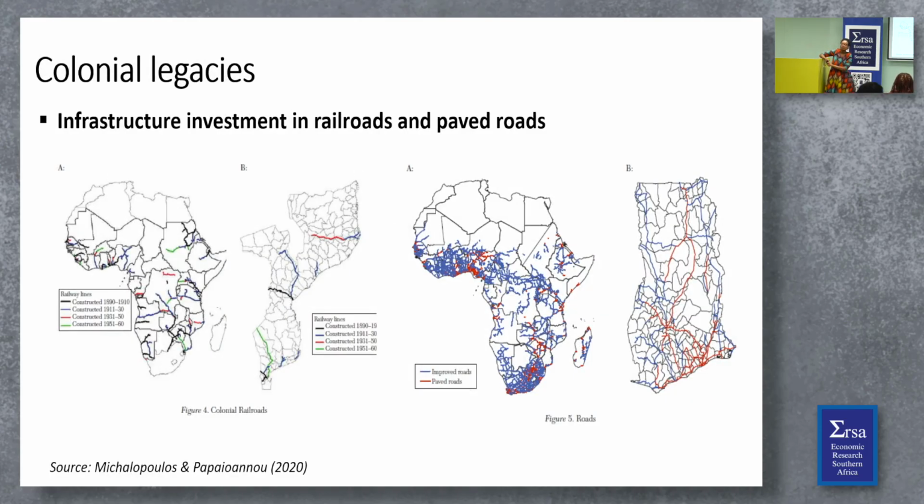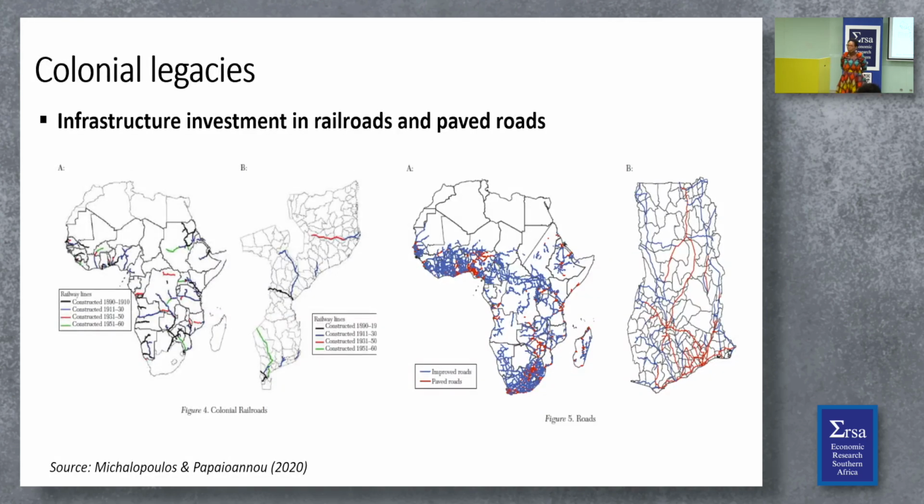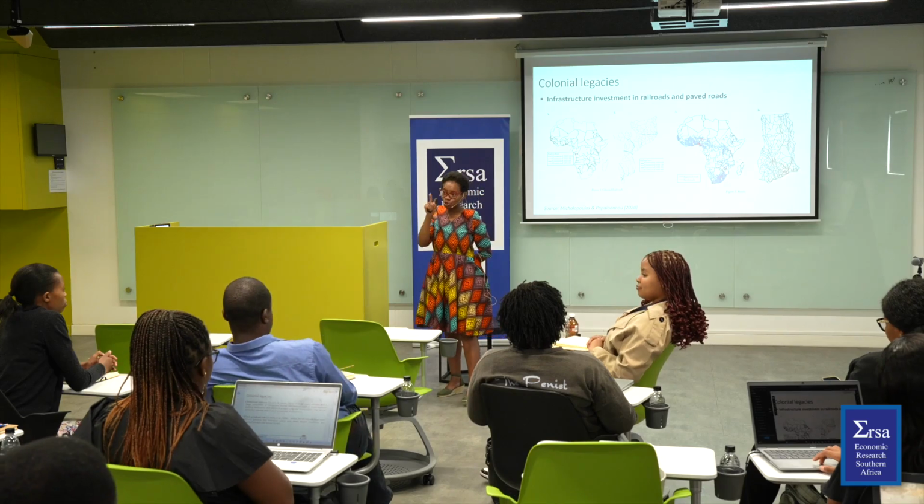Lovemore and then Mpumsi. I was just wondering if we can even celebrate these investments as investments, because I believe the infrastructure that was being built in Africa was mostly to facilitate the extraction of African resources and the movement of these resources to Europe. So I wonder if we can even term it investment. Okay, so this map is going to explain exactly that point.